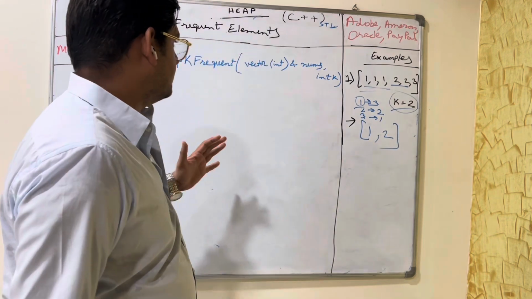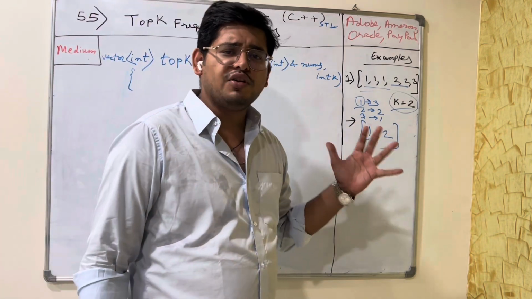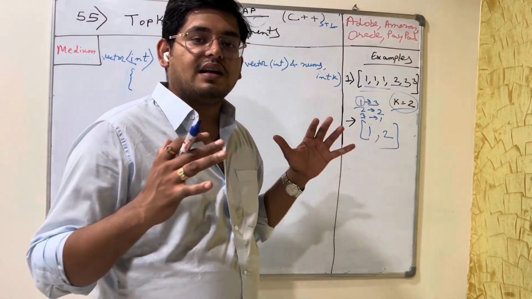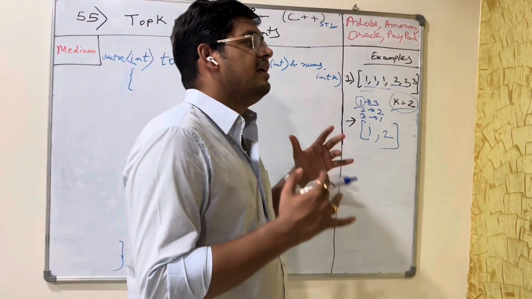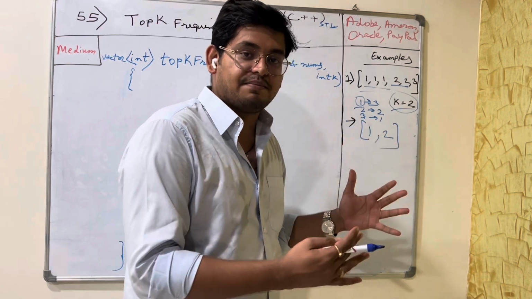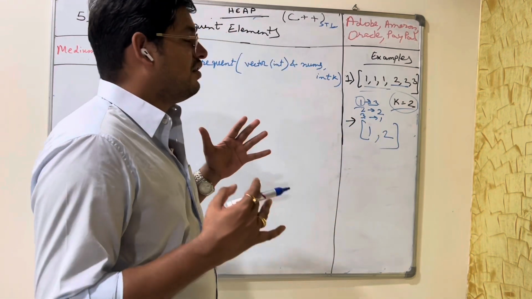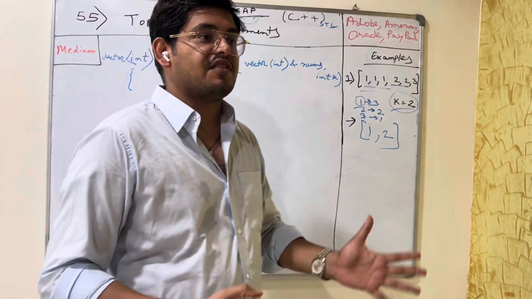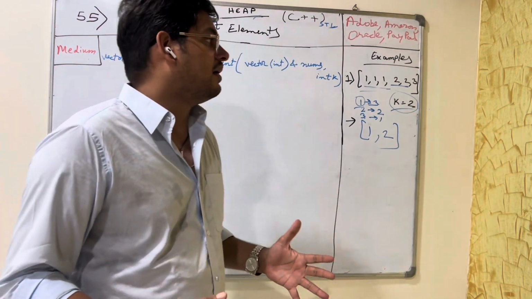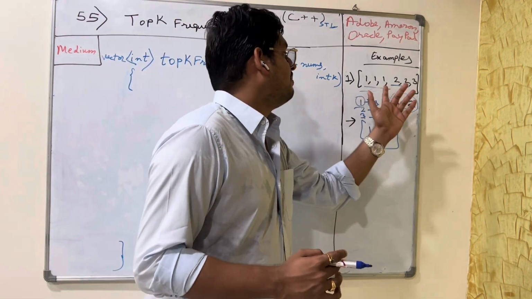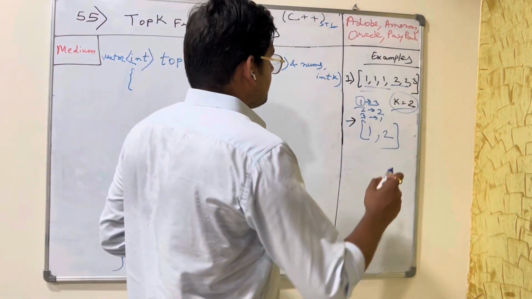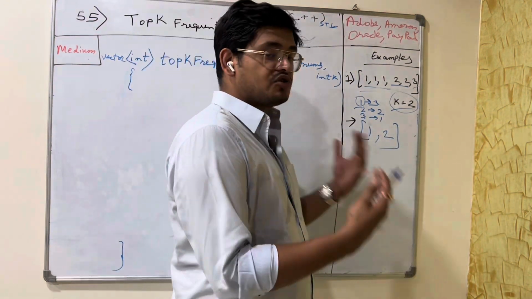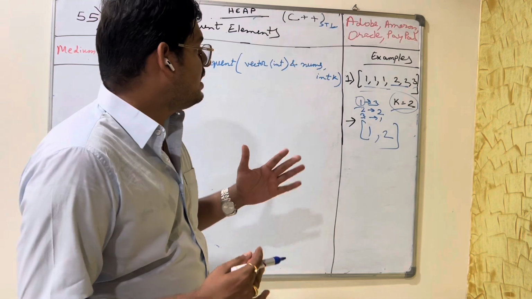So how do we solve this, right? So we know we used heap to find the maximum number, the largest element in the array, at that time we used max heap, right? When we needed to sort in ascending order in the previous question, where we needed to merge the k sorted lists, then we used min heap. But here we don't need to find the max number. The maximum number is 3 here, but we need to find the number that has occurred the most number of times. So how do we get that?